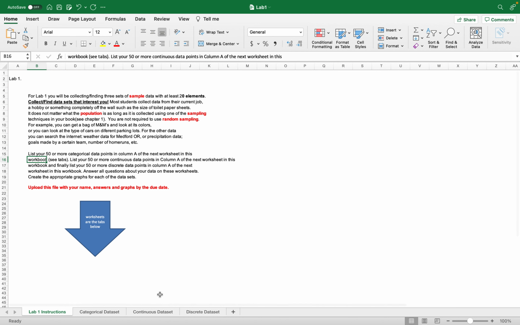Now in order to find these, you can do something super simple. You can open a bag of M&Ms for categorical and look at the colors in the bag. You can sit on your front porch and take a look at cars driving by and write down their colors for the first 20 cars you see. Whatever you want to do, you can look in your closet and look at the first 20 items hanging in your closet and say what color they are. Whatever you choose to do. And so it can be your categorical.